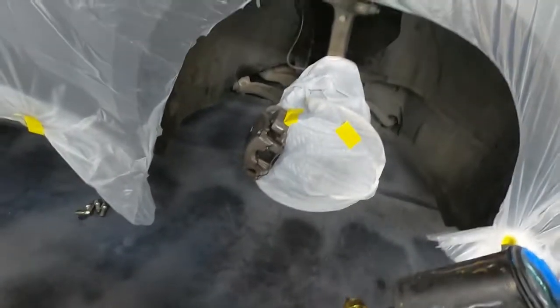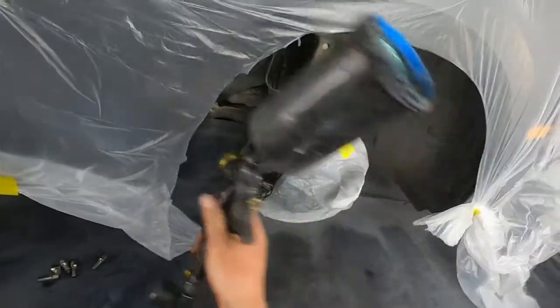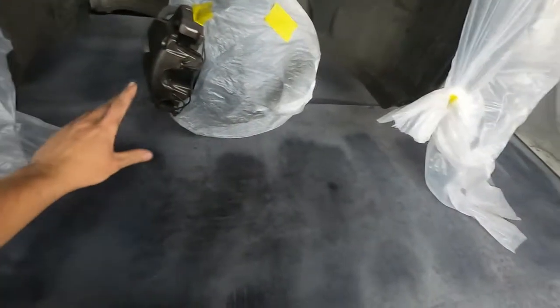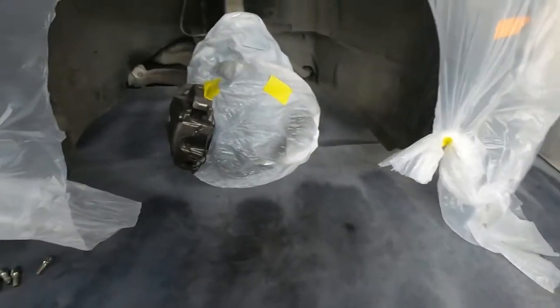Okay, you really just want to start off very light. Make sure it's totally dry and clean. You want to be pretty far away. I have it on a fairly low pressure. You just want to get it to where it looks like that, so barely coated, just little droplets. You want to start off very light so that it sticks to the brake very well. So we're gonna do this around all of the brakes and then the wheels.